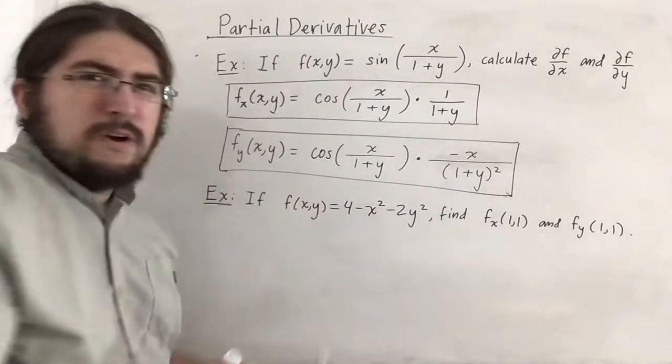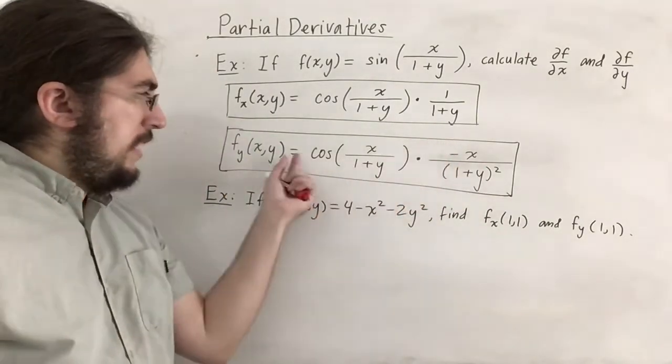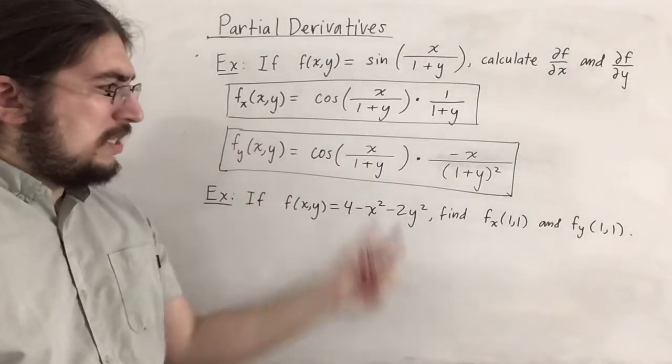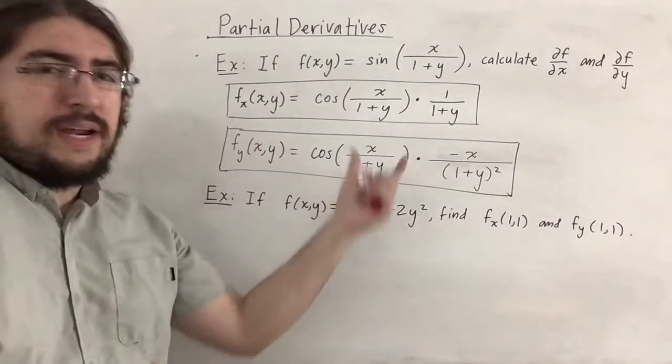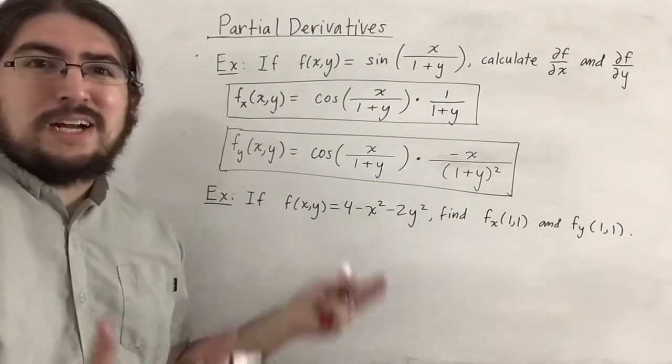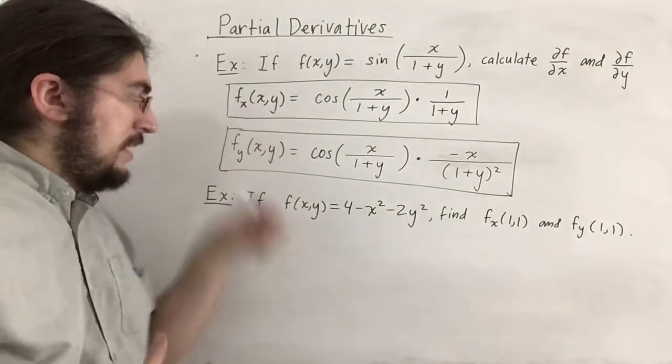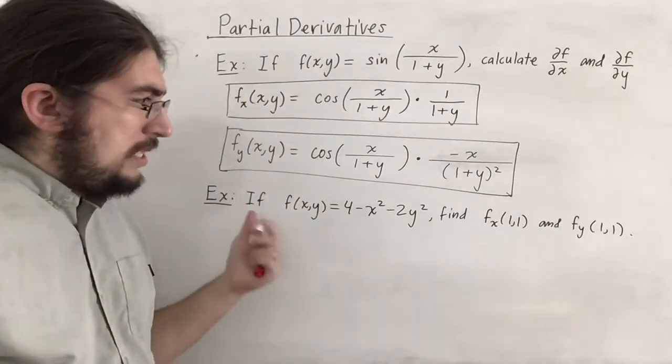I still feel a little weird about that. I really would want to write the negative in front. This to me looks a little weird, kind of sloppy, but it's fine. I've gone over the concept, and that's really all I care about for this example. For this one, this is a little different.